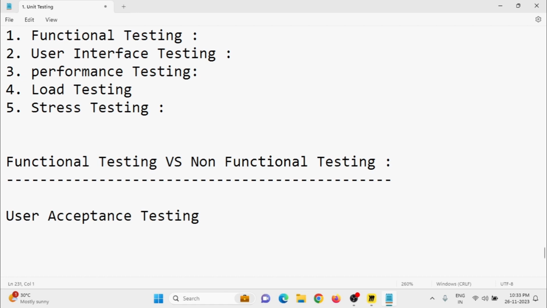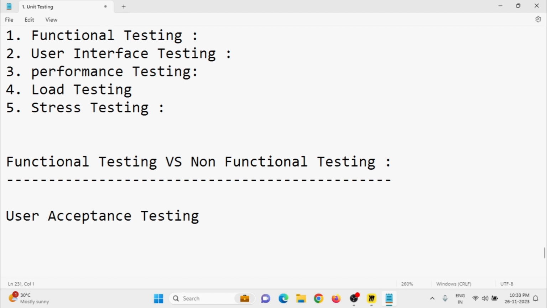In this testing, actual end users, clients or stakeholders test the software to verify that it meets their requirements or not, performs as expected, and is ready for production use. So in this case, what is the UAT objective? What functionality or feature will be tested and what are the acceptance criteria? Pick the testers, identify actual end users and representatives who will participate in the testing. This could be clients, stakeholders or employees who will use the software.